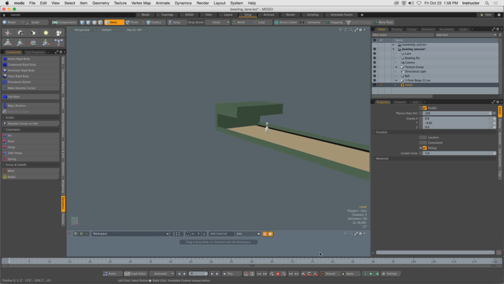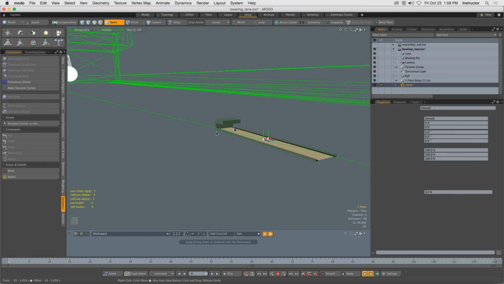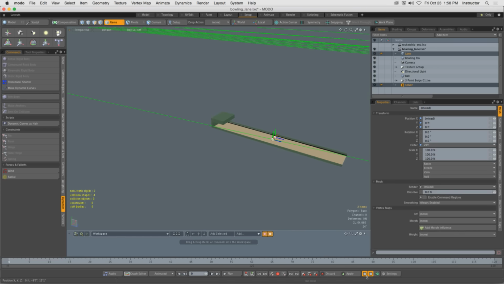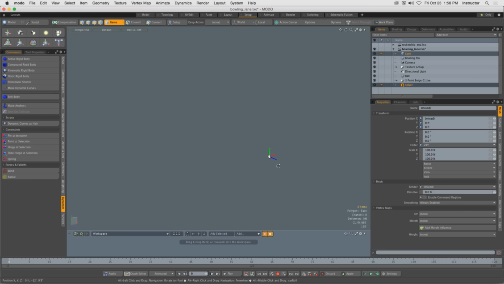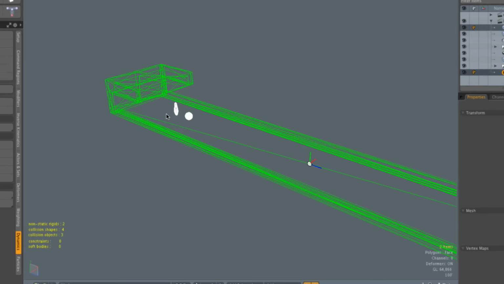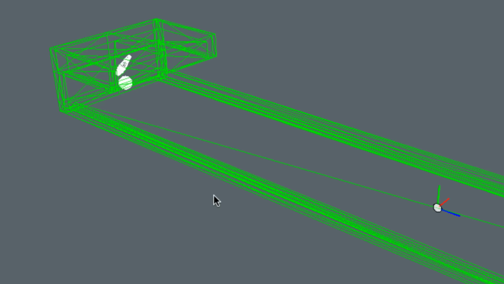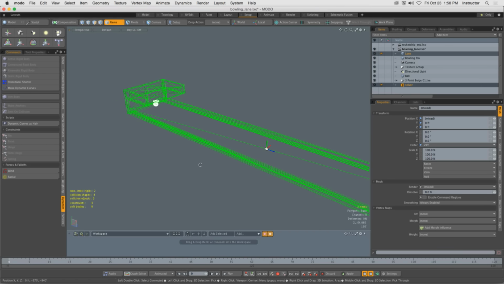Where's my hull? That's an interpretation, so that's the scene scale. Yeah, there's the multi-hull stuff. Crazy, huh?